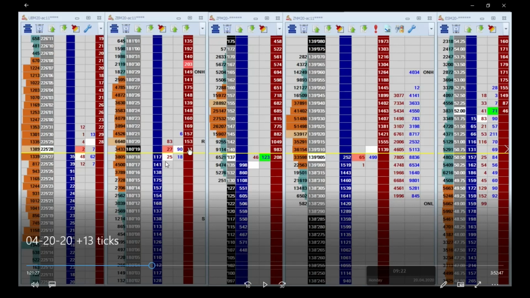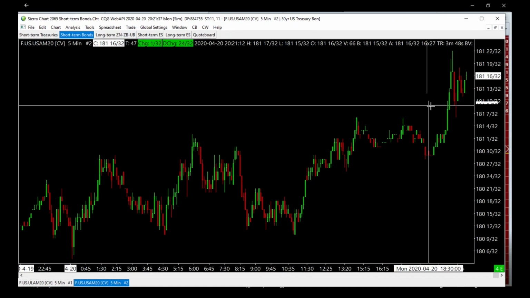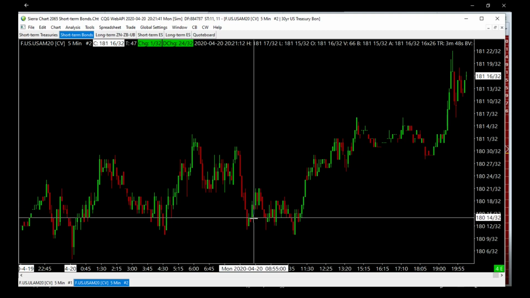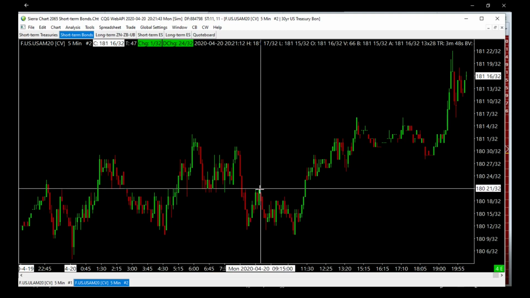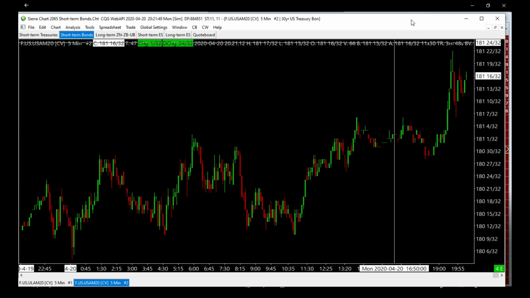So what I was looking at for this first trade here, I was actually looking at a chart at the time, and I'll bring that over. You can see right here, this was the very quick dive down, and then we started to work our way back up, and I was looking at resistance here at 20, 21, 19 to try to sell this thing back down. So that's what I was looking at as far as this one.